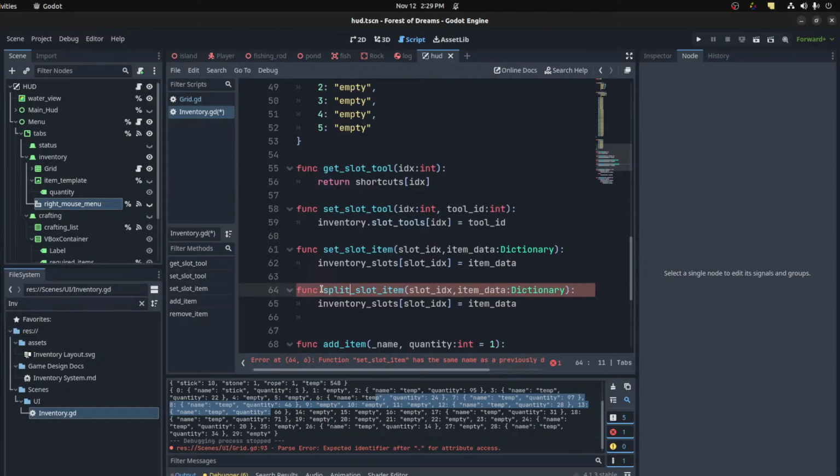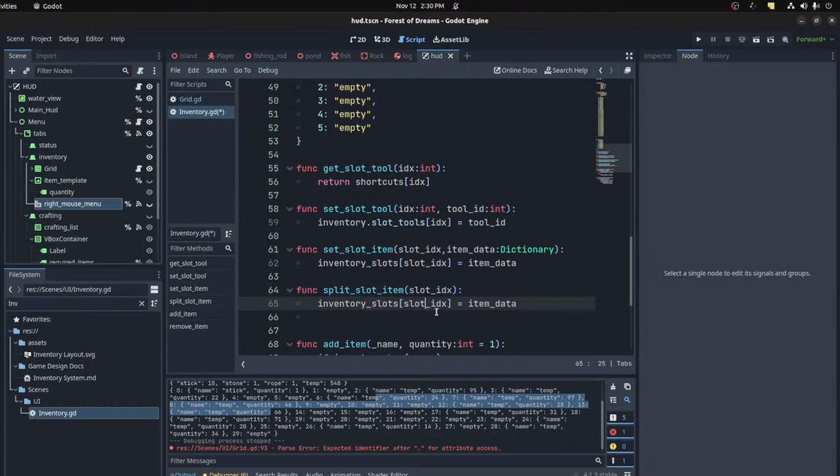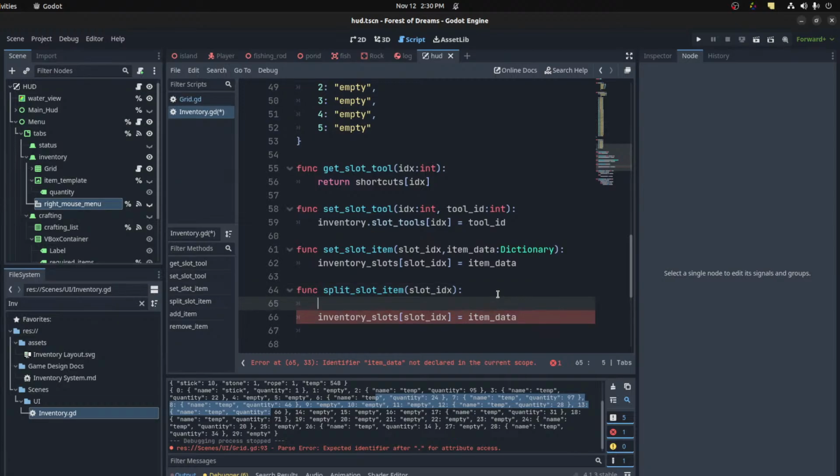Split dot item answer dot index. Then I'm thinking, how would this even work?